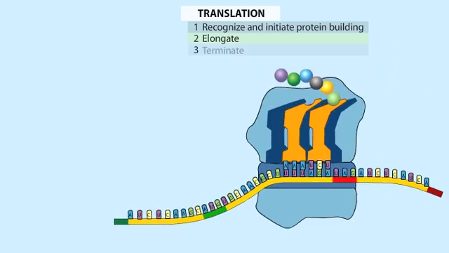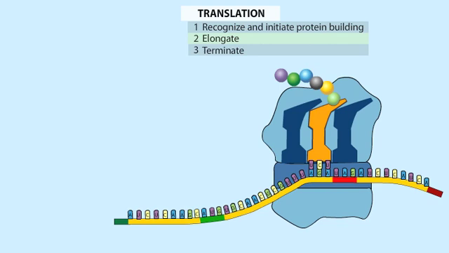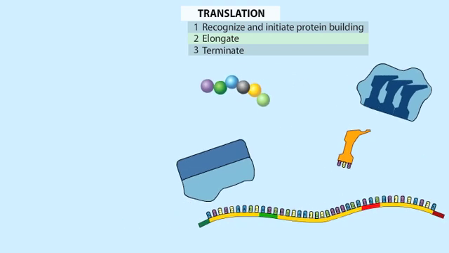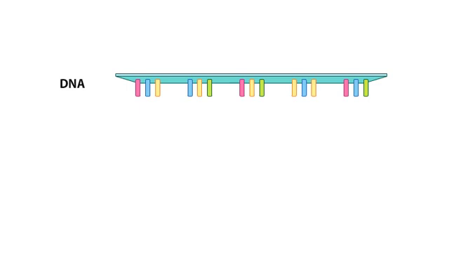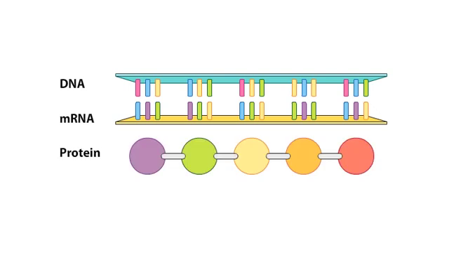The last step is termination, which occurs when the ribosome encounters a 3-base stop sequence on the mRNA, which signals the end of translation. The amino acid strand and mRNA molecule are now released from the ribosome. Depending on how long the mRNA lasts in the cell, the same mRNA strand may be translated hundreds of times. Eventually, it is broken down by enzymes in the cytoplasm. Through the 2-step process of transcription and translation, an organism converts the information held in the DNA of its genes into mRNAs, and then into the proteins necessary for life.